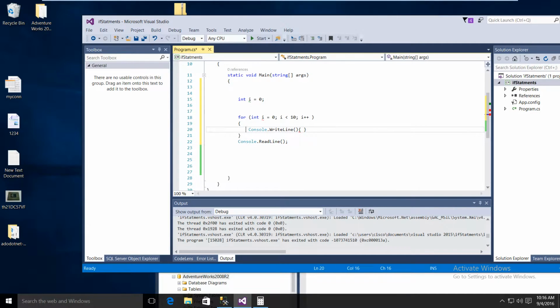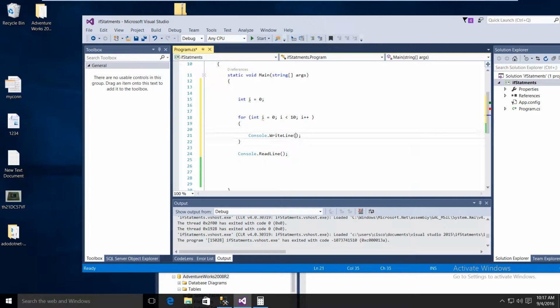Console.ReadLine. Now you're asking me, why am I putting Console.ReadLine outside of the for loop? This is silly. So let me put a semicolon to finish. Basically what this ReadLine does is keep the console open. If you write Console.WriteLine without that ReadLine, the console won't stay open. ReadLine waits for user input. So it's a trick for keeping the console open, but it's also used for user input. I'll show you soon.